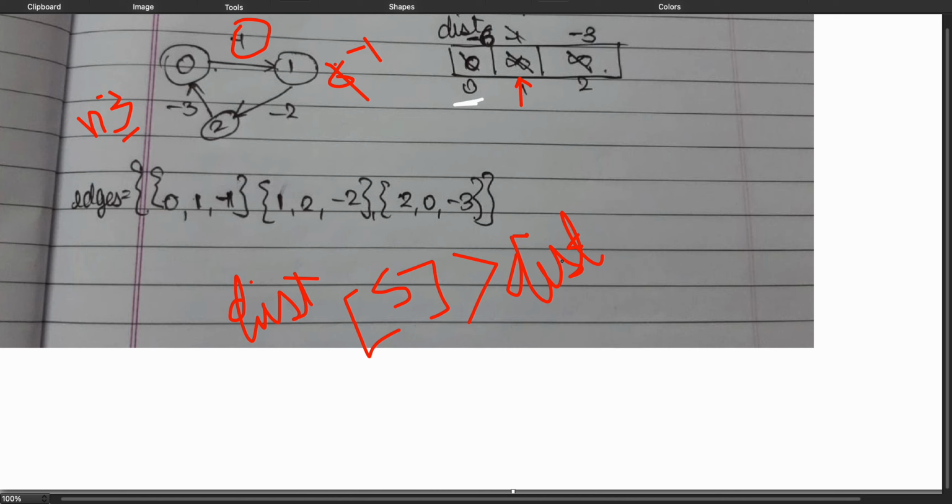This is not the exact one, just an example of when we are going to fill up this distance array.